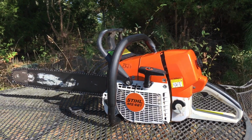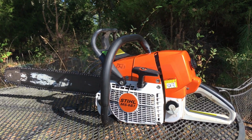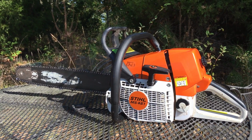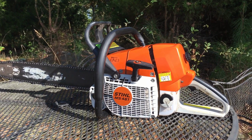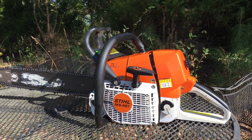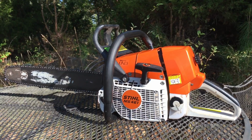I could pretty much work all day long with a 20-inch bar. A 28-inch bar, not so much. So I would recommend having different bar sizes. Definitely get the shorter 20-inch, and definitely get something longer like a 28-inch for those large trees. But yeah, it's plenty powerful enough. For the weight of it, roughly 15 pounds, and the engine size, this thing at the time when it was produced was one of the most efficient power to weight ratio chainsaws out there, and it has served me very well for all these years.